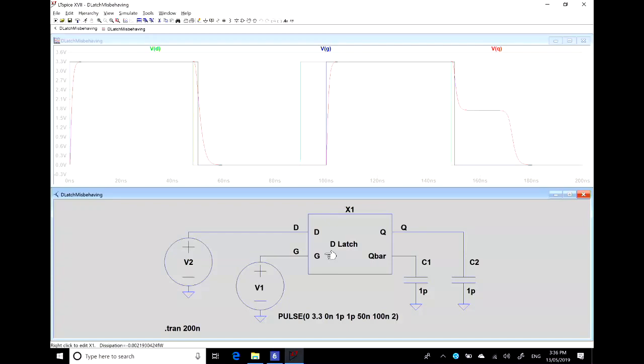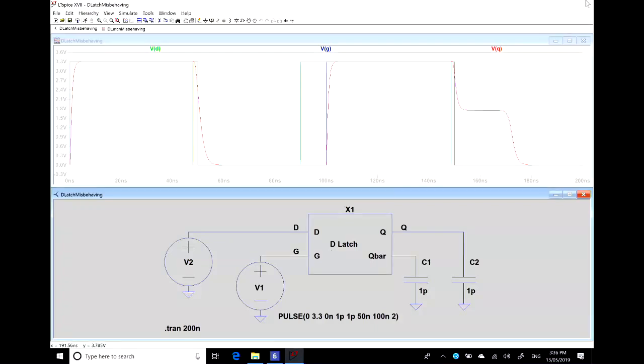But if your input starts at, say, 5 volts, there's a rising edge of the clock, and things take a finite amount of time, it starts to charge its input capacitors, but then if the input suddenly changes from 5 to 0, it then starts discharging the capacitors. Even though it's a very short time, ideally it does it immediately, it does it over a short period of time, but if you change the input then, you can stop that capacitor from being fully charged or fully discharged. And then it can be stuck in a metastable state. So it's exactly the same principle as what's happening here, no matter how you build a flip-flop.